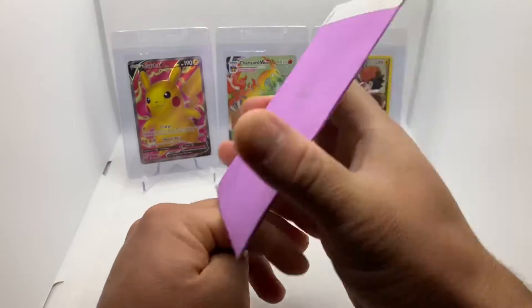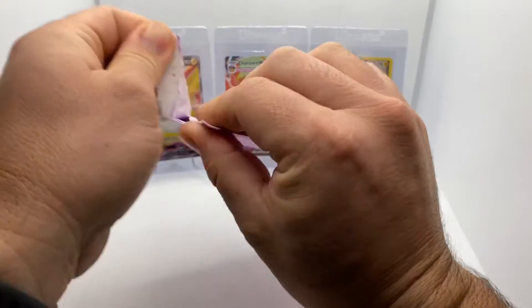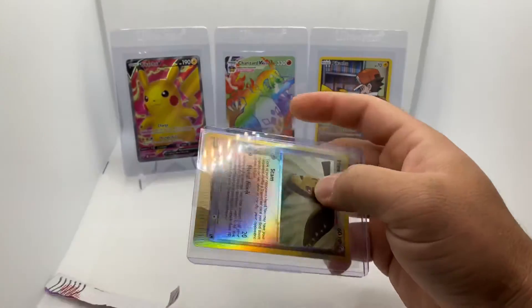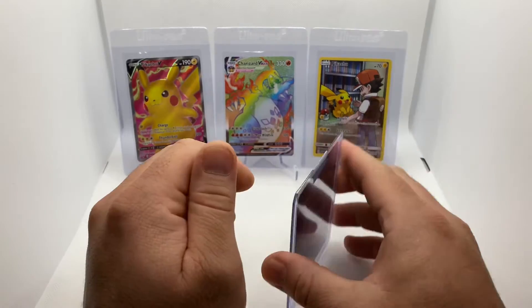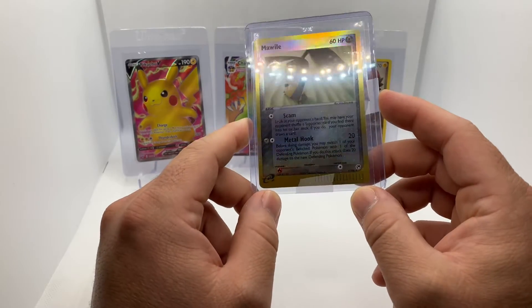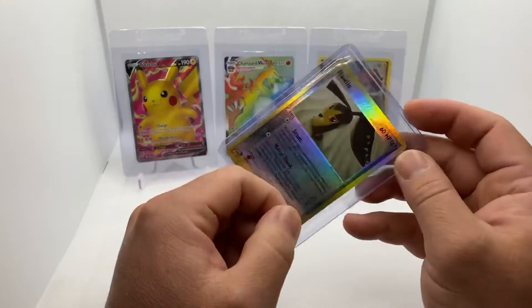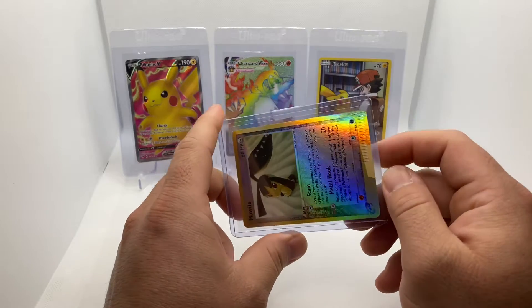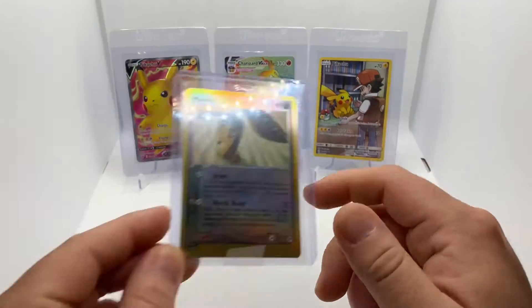Let's start with this cute little letter here. It seems to be protective enough for the cards. Looks like I just got one card in the top loader — it's the E-Series Mawile Reverse Holo. I don't really spend too much money on eBay, so if I got it off eBay, I got a pretty good deal. The card seems to be in pretty good condition. I don't like the scotch tape on here, but he did put it in upside down so there's no way of touching the card. If you guys are shipping anything through the mail, just be careful with scotch tape — it leaves a lot of adhesive on the top loaders, kind of ruins them, and there's a chance that adhesive can get on the cards.